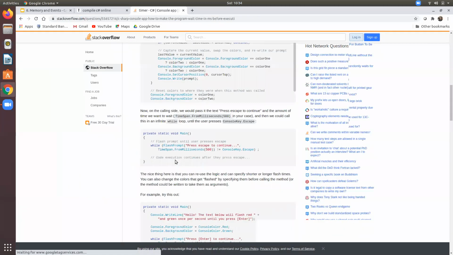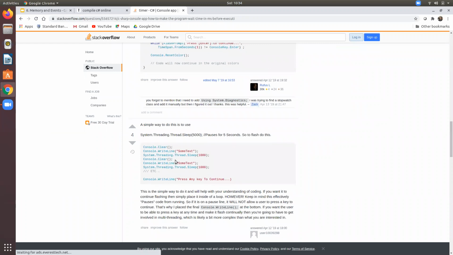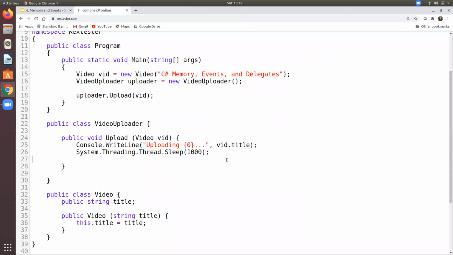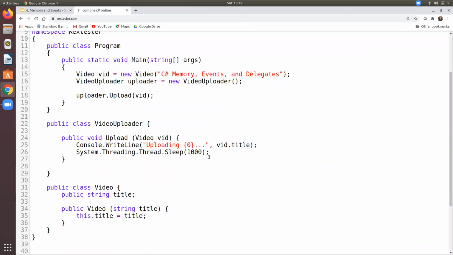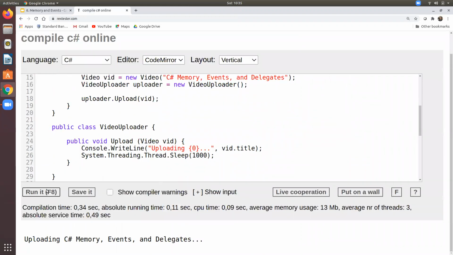We can make it look quite realistic. That seems quite nice, so I'll use that. Cool. So that will just make it sleep for a second.